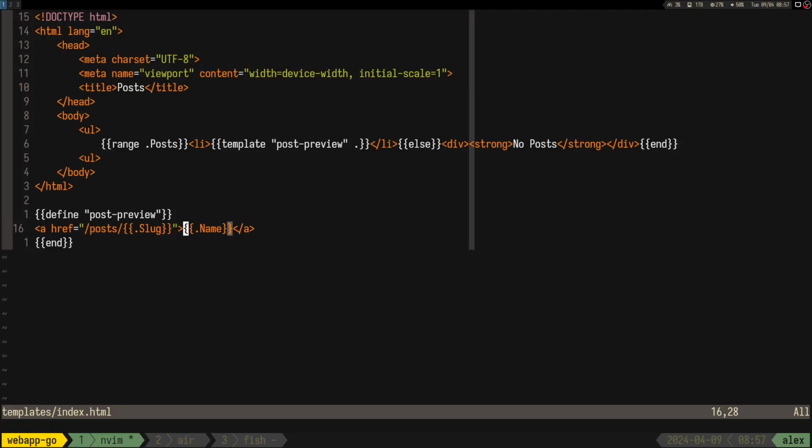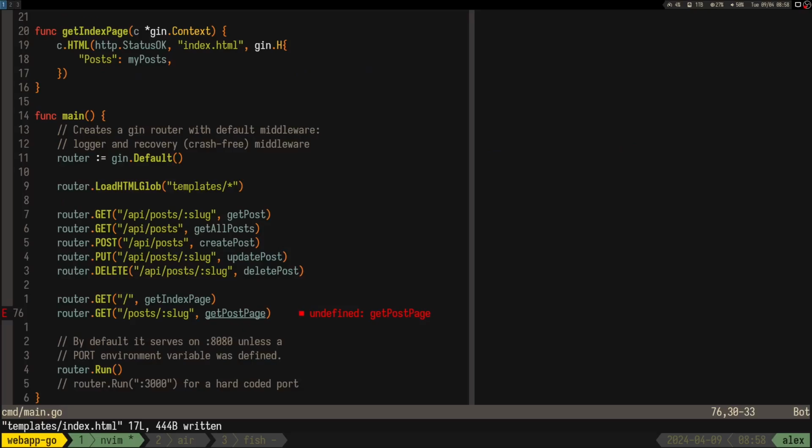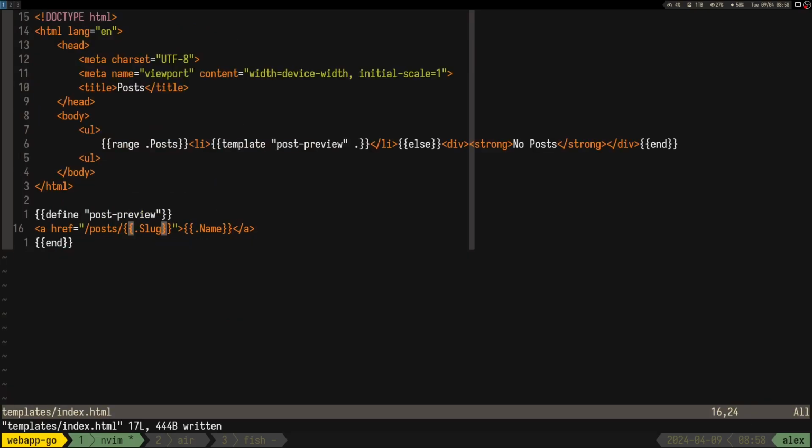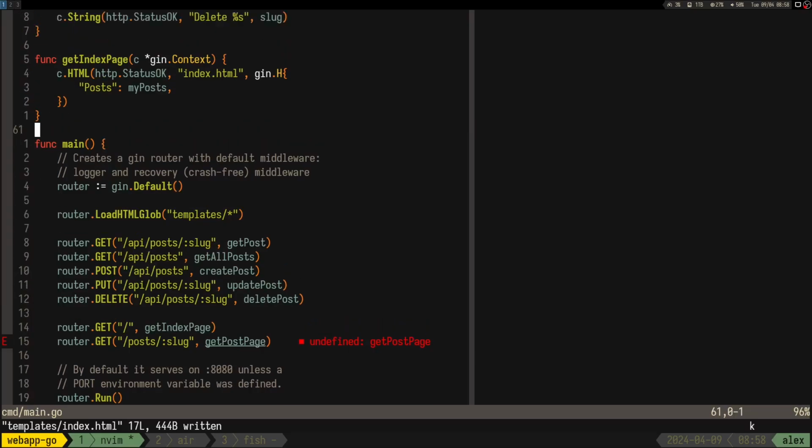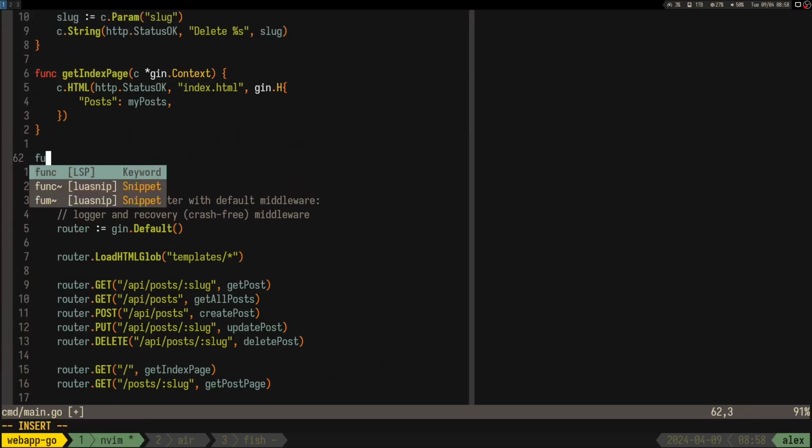So the name is inside. If you click on this link, it will bring you to the post, right? At least that's what I think it's going to do. So now we just need to create this get post page.